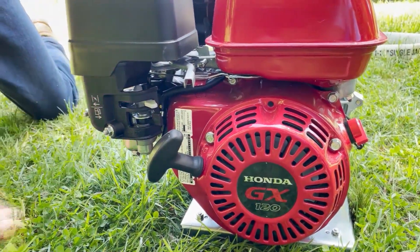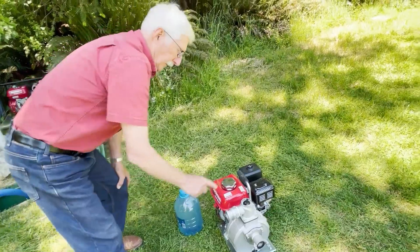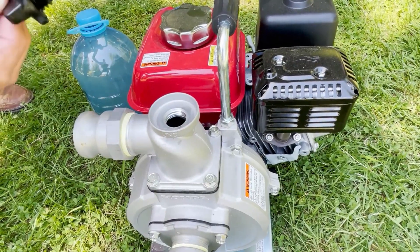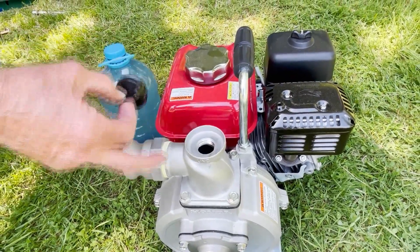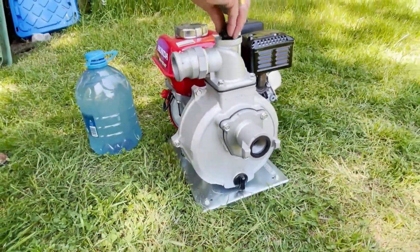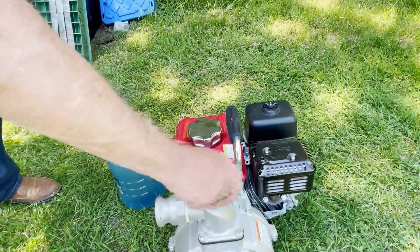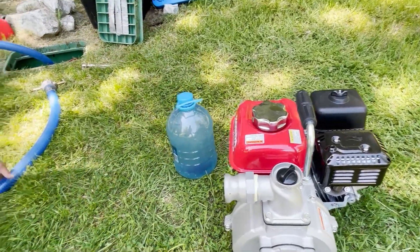We'll demonstrate getting started after we've primed the pump. There are a couple of ways of priming the pump, which you have to do before you start it. One way is to open this port — it's a plastic screw that is very problematic. You've got to be careful you don't cross the threads, because if you cross the threads and this leaks — and the same with the exit one — if it leaks then your pump is shot. My preference is actually not to use this, and again you have to be really careful when you put this thing on that it doesn't strip. You could use this to add water in there.